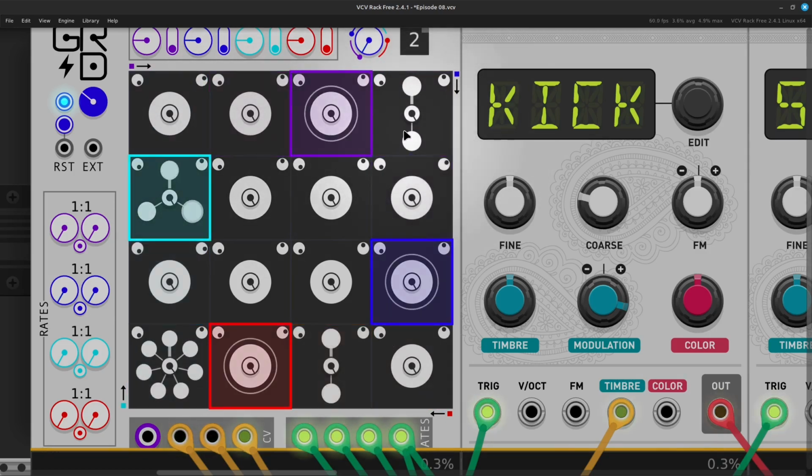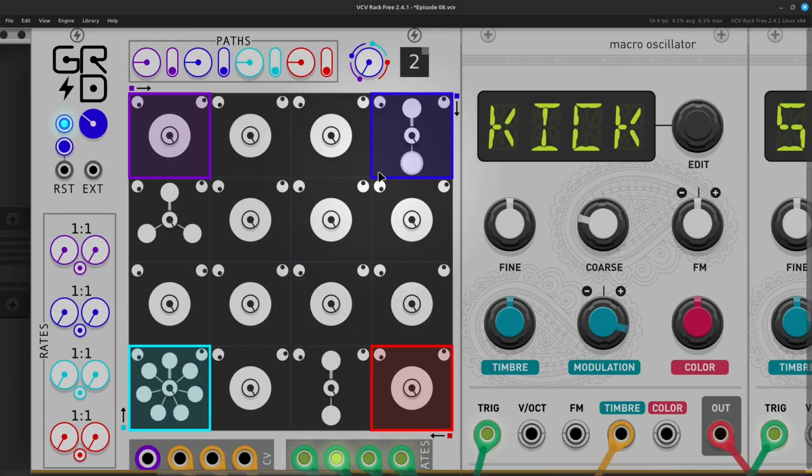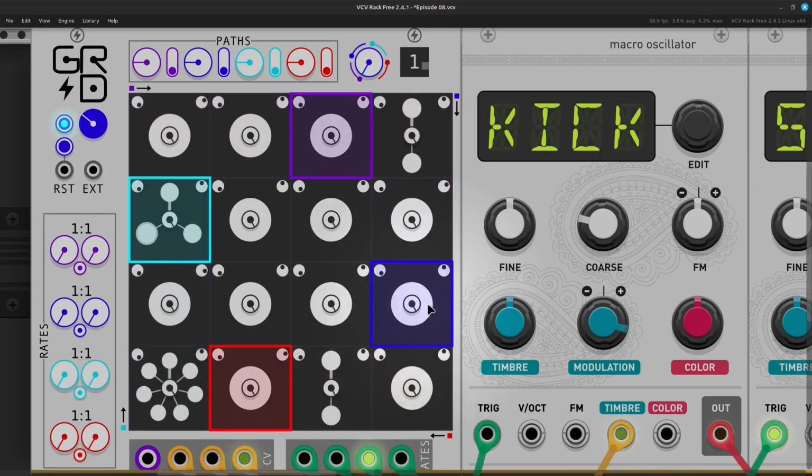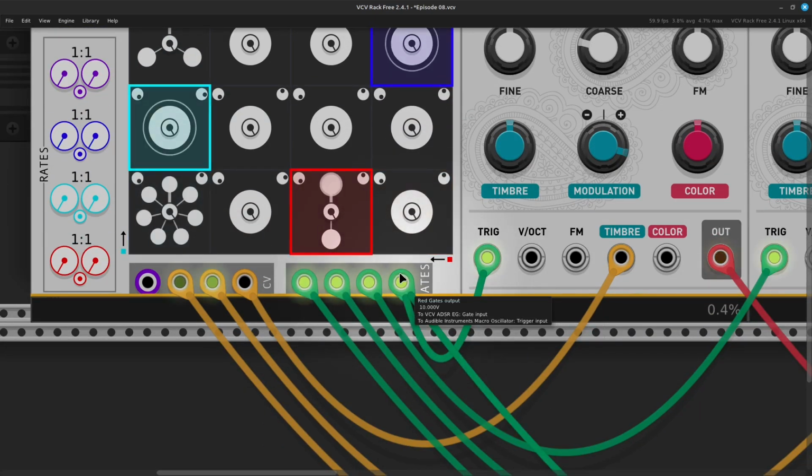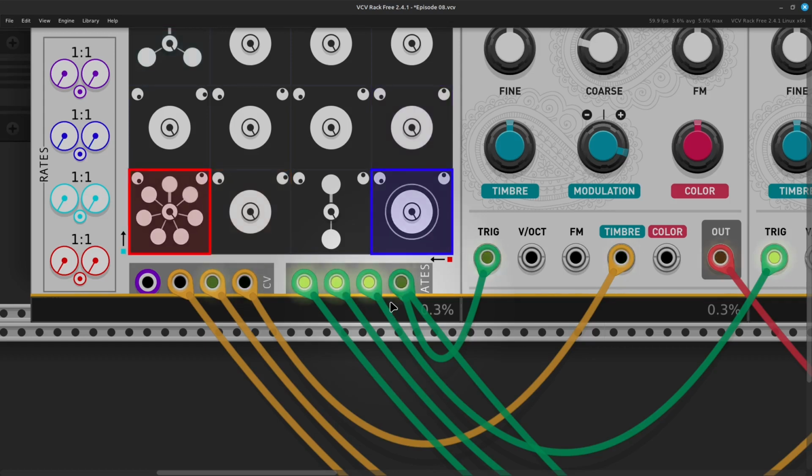Oh, what, I'm confused. Oh, I have these gates hooked up wrong here.